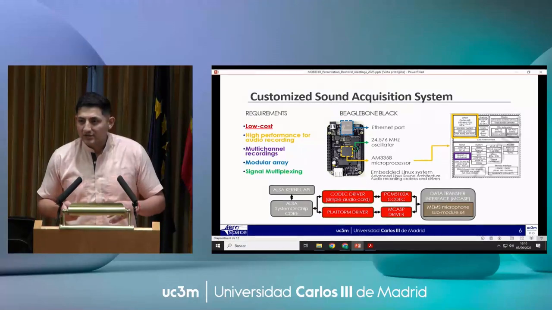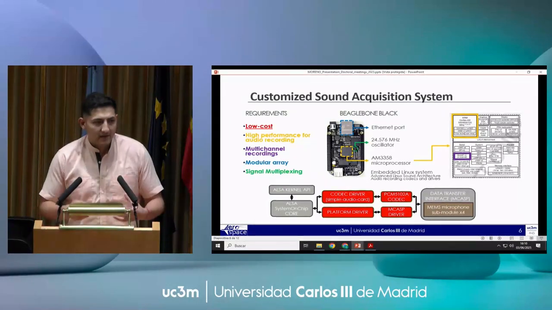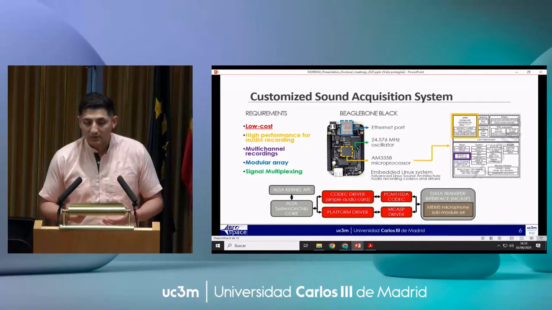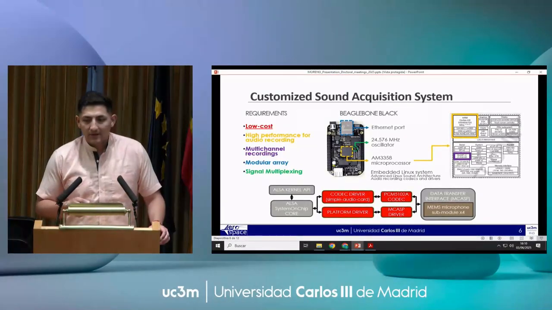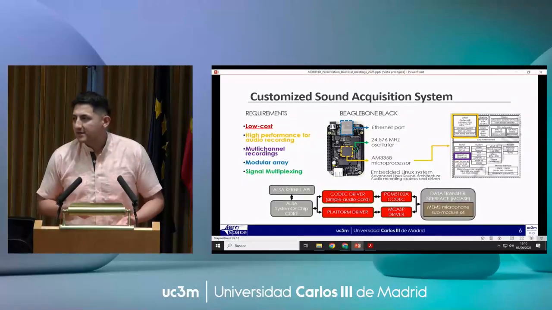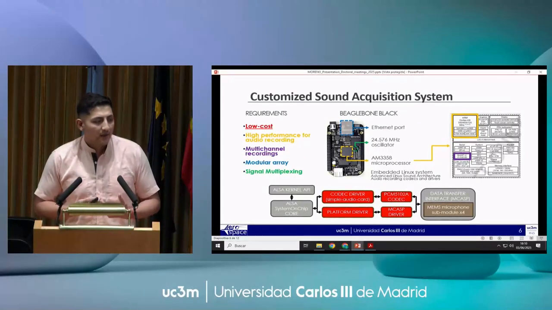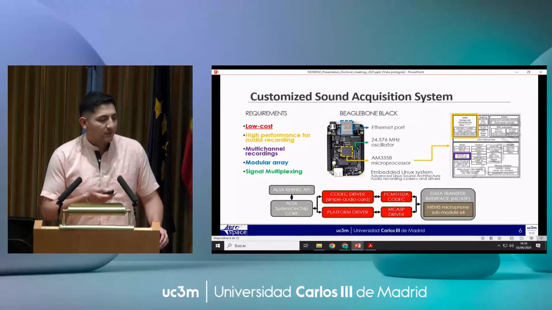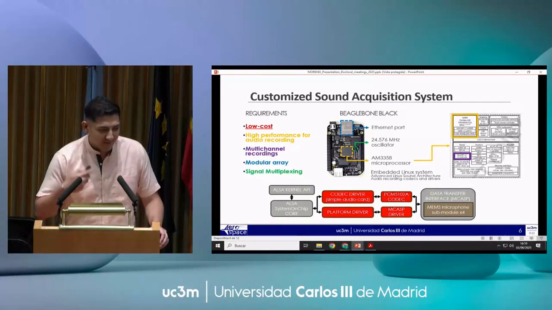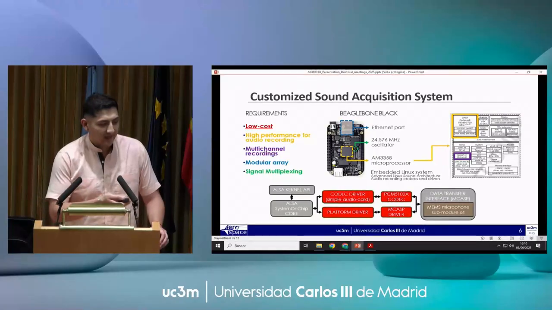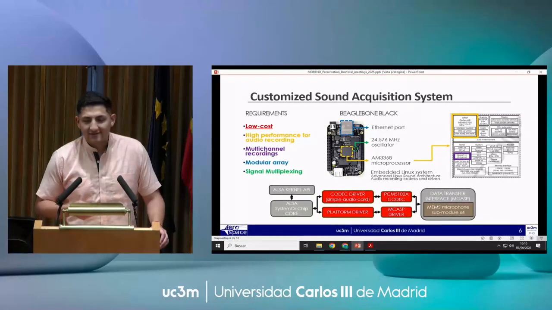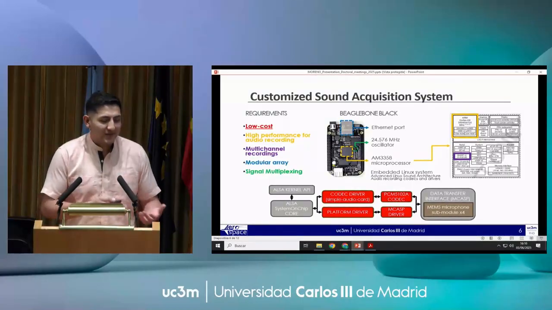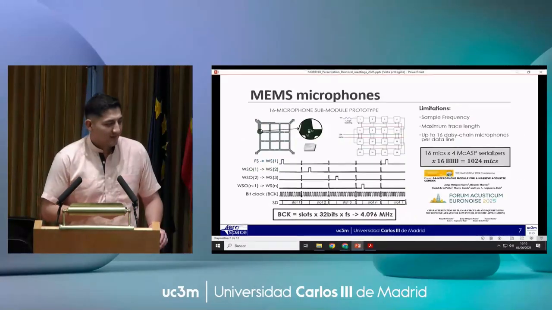The strategy to make a bigger, massive microphone array is to make the system modular. And by leveraging some characteristics of the microphones, we can also think about multiplexing the signals. As I mentioned before, this is a task that took me a very long time, more than I expected, and I had to write some codecs, some drivers. I had to compile a kernel, a new image, for the BeagleBone Black, so it was a hard task.